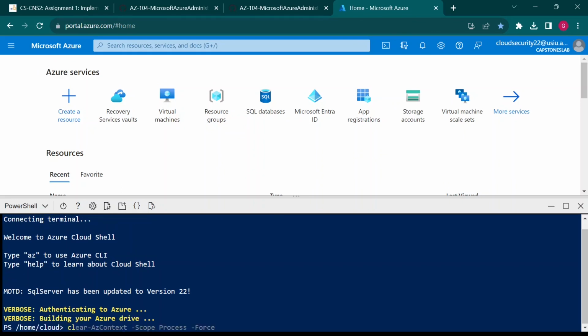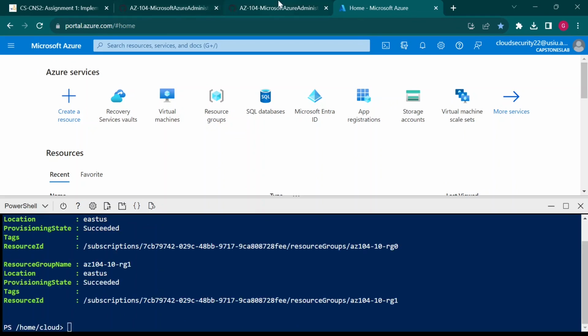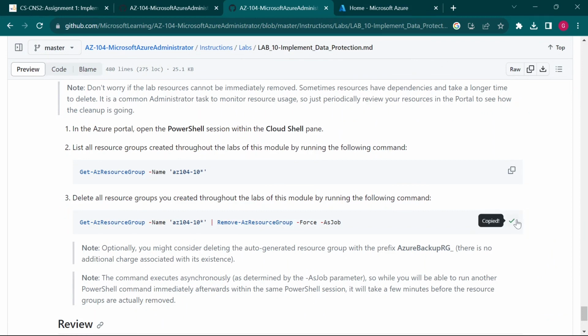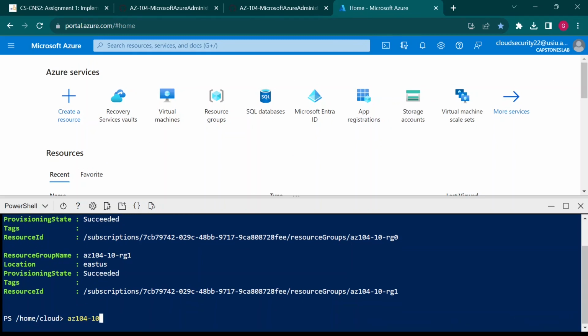I'll type in CLS to clear the screen, then Ctrl+Shift+V to paste what I copied. So this will get the resource group name. Then after that, we need to now delete the resources. I'll copy that, and then Ctrl+Shift+V to paste what I copied.